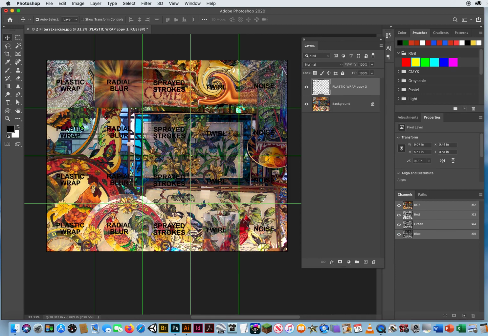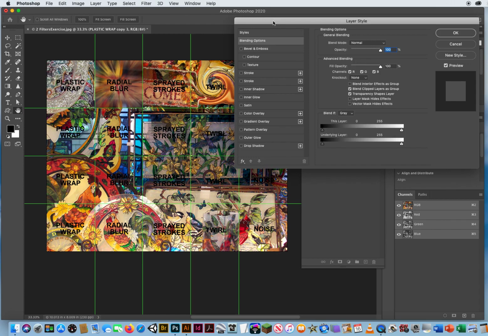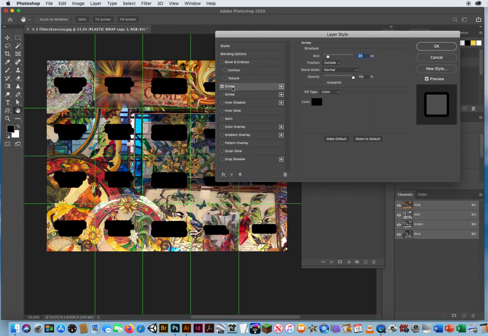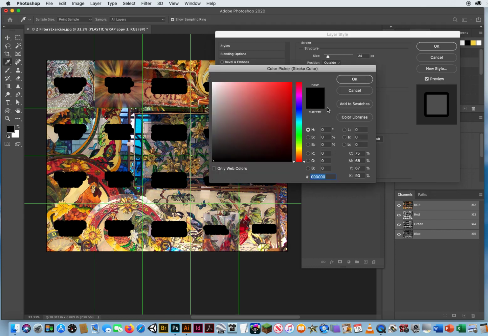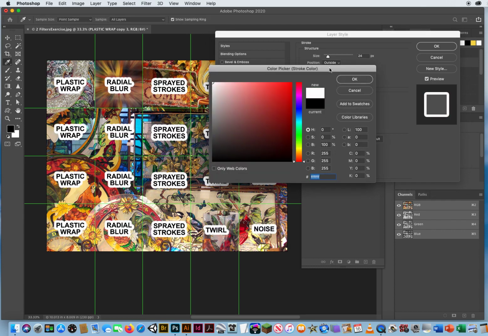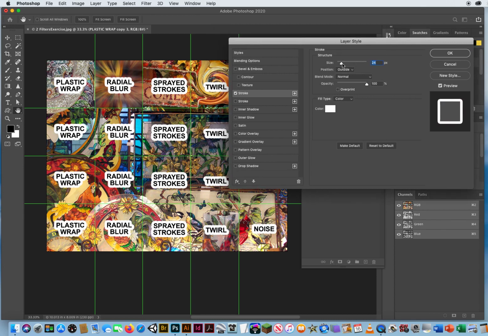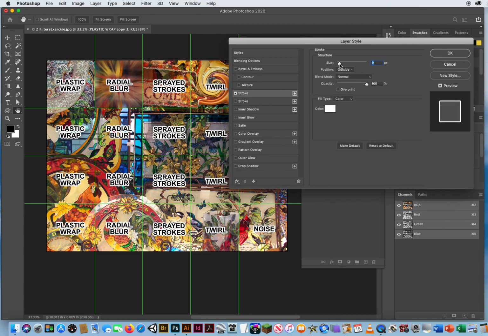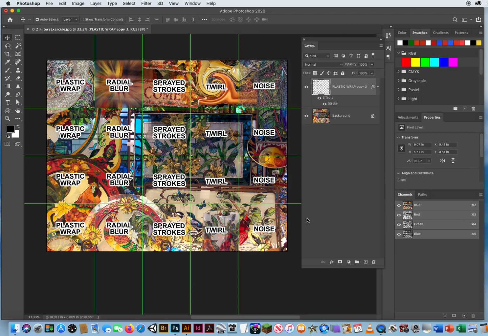Type's still hard to read. So you go to the right side of that layer and you double click. I'm going to click on the word Stroke. My type is already black, so I don't want a black stroke. So I click on that and I make it white. Right here is the thickness of that stroke. I'm just going to drag it down so it's a little easier to read. And now I click OK. Instantly labeling all the filters that I used, making it legible. And that's what you're going to do for me.